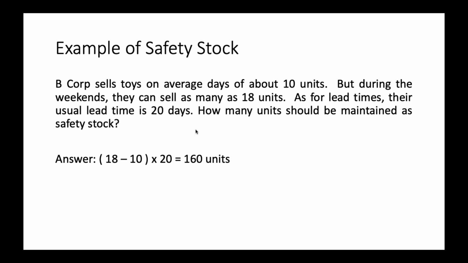So based on our formula, we just have to deduct the average daily sales in terms of units from the maximum sales in units, that is 18, and then multiply it by the lead time, that is 20 days. So therefore, our answer for safety stock is 160 units, meaning we must have at least 160 units while waiting for our delivery to come para hindi tayo maubusan ng stocks, ng sales, para hindi tayo mawalan ng sales.